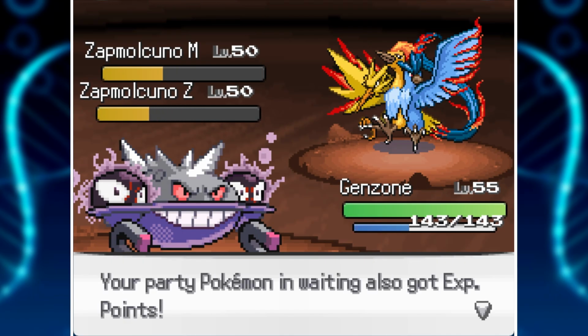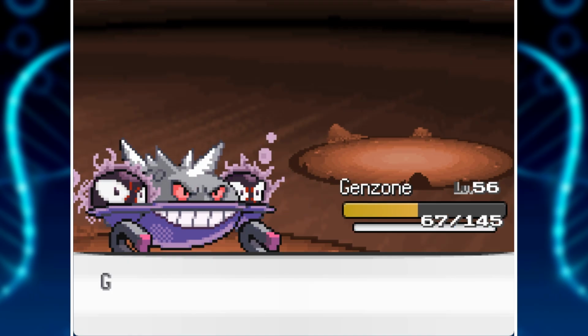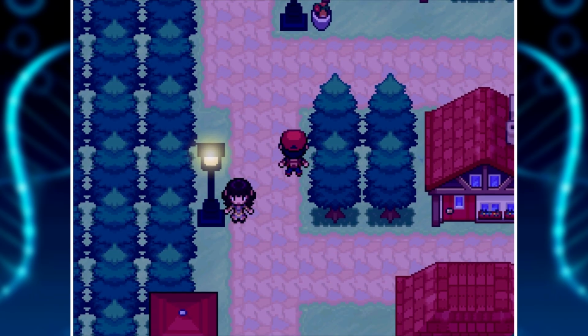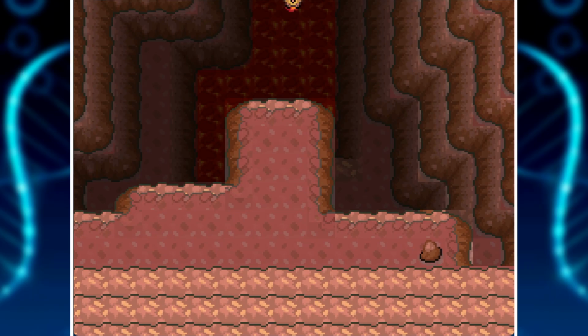Being able to hit all three of them super effectively at once made this battle pretty easy, and Gen Zone happened to be the perfect counter to Giovanni's plan. After making him feel like a failure, I then headed back to Viridian City to rub it in his face. But before that, I had the chance to catch myself the legendary trio.